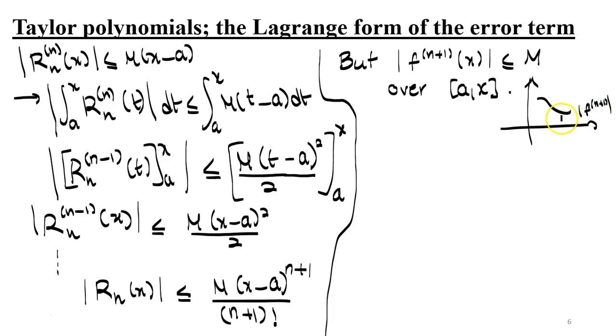n plus 1. Okay, so that is the absolute value of the function. It should be positive. It's all above the x-axis. So that is the value of m representing the maximum of that function. So we know for a fact here that since this curve is all above the x-axis and bounded by m, in that case there exists a value of t over the interval ax for which the image of t by this function is minimum. Now it could be on the x-axis, it could be 0.